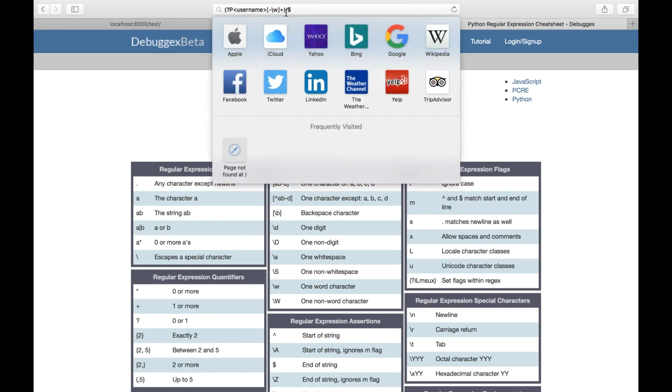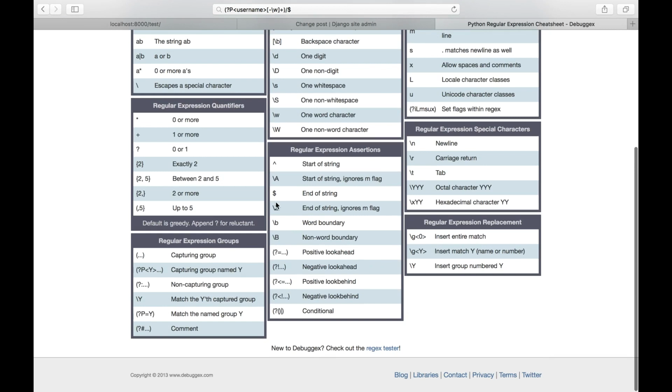I want to quickly jump to the end of this regular expression, just so that I can show you what indicates the end of a regular expression. We've got this forward slash, and then we've got the dollar sign. If we have a look at our cheat sheet, you'll see that the dollar sign indicates the end of the string. So basically we are looking for a group of characters followed by a forward slash and then followed by nothing afterwards, because the forward slash will be the last thing in our regular expression, because the dollar sign indicates the end of the string. Cool, so let's go back to the beginning of our regular expression again.